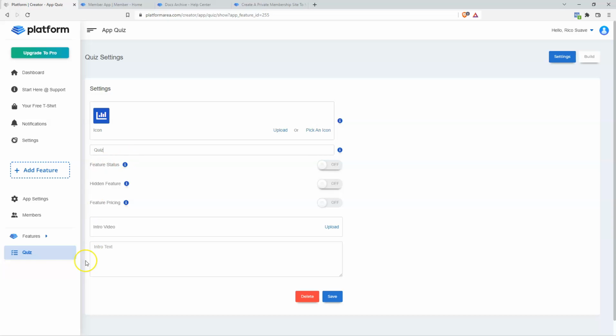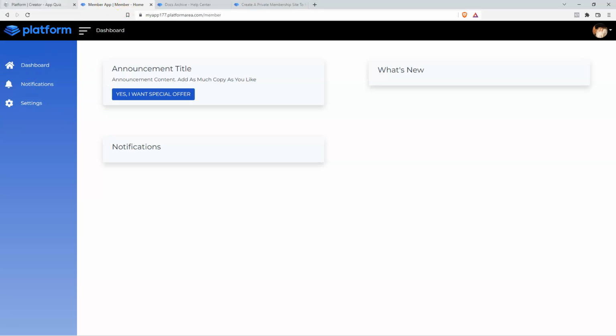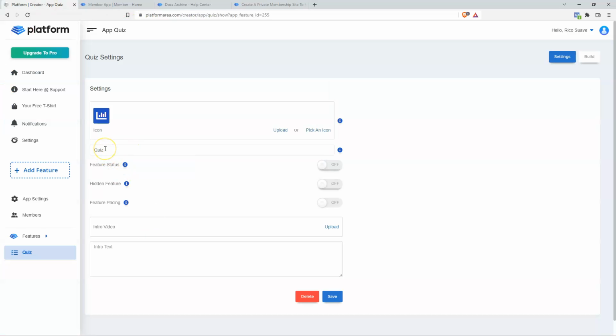What this name does is it represents the name that is going to be shown inside of this feature for your platform account, for your reference, and also for your members' reference. So let's go ahead and change this to Awesome Quiz, because it will be pretty awesome after we're done. So we just changed the name. The feature status is basically to publish this to your members area if you want to. So when you're ready and you have it set up, you can publish it.